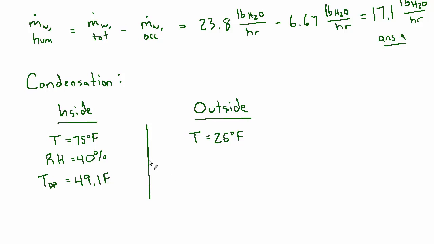Well, the window has some insulating properties. It's not completely conductive, it's not a piece of metal, so we shouldn't assume that it's going to be 25 degrees. But we have been told in the problem that it's a single layer, so it's probably not that good of an insulator. And we have a huge delta T of 24 degrees difference between the inside dew point and the temperature outside.